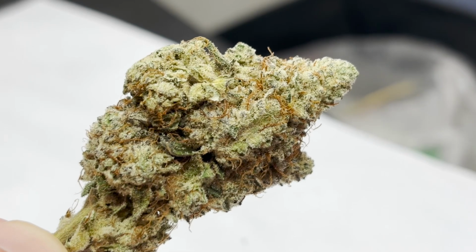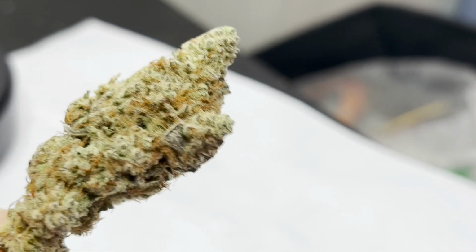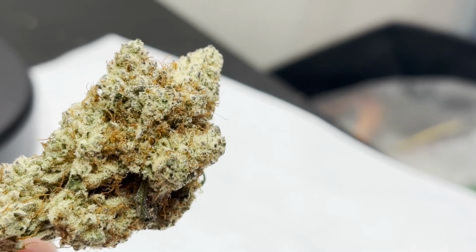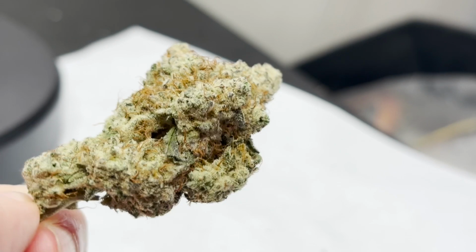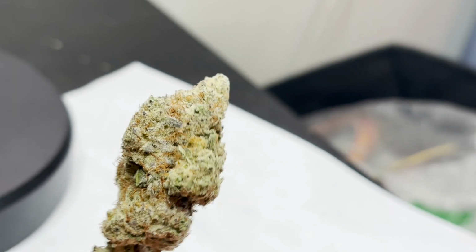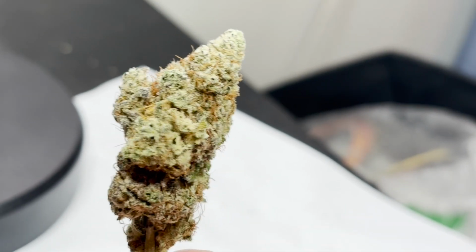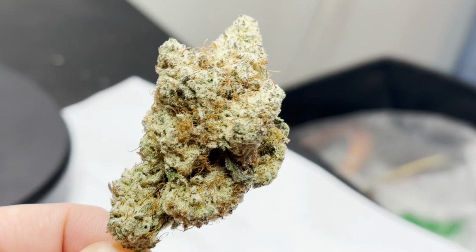Now, let's get into the breakdown of this heavy strawberry from Korner Boys. This stuff looks really, really nice. However you want to describe it, this stuff has really nice trichome coverage. I wrote down powdered sugar bud because this stuff looks like it's just caked in sugar, gleaming, shining. The trichomes really pop on this stuff. It has a more natural structure to it, a good density, but it's not that super compact, gumball type of bud. It looks nice and natural. The pistils really stand out on this one, but like I said, the trichomes really pop. This stuff shines. A 9.8 out of 10 in the looks department.